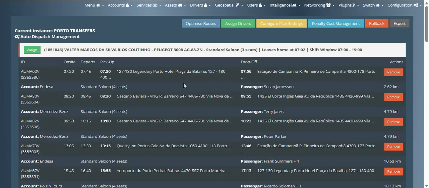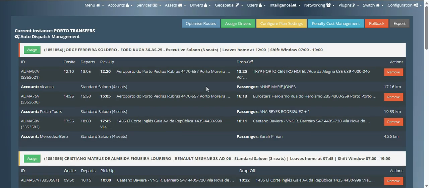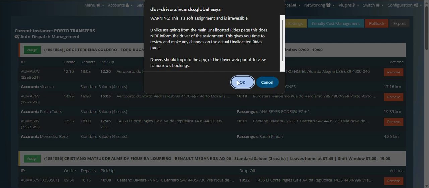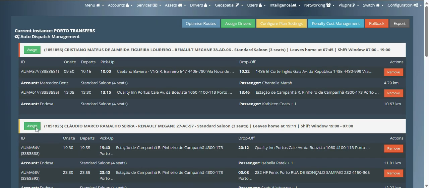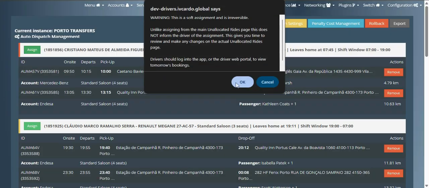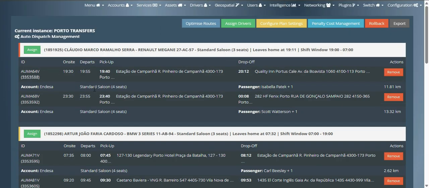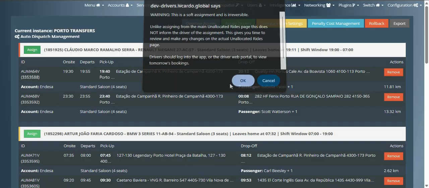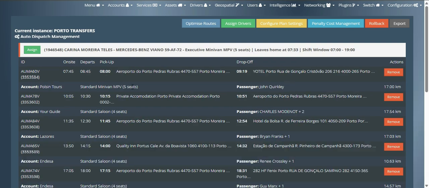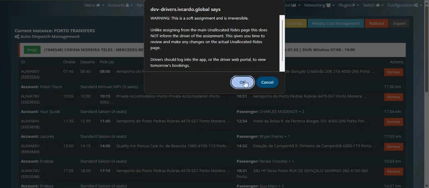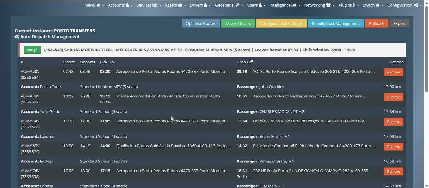It's the first one. Just go through them one by one. It gives you an opportunity to just review the data before you assign them. Maybe I think that's the last one.